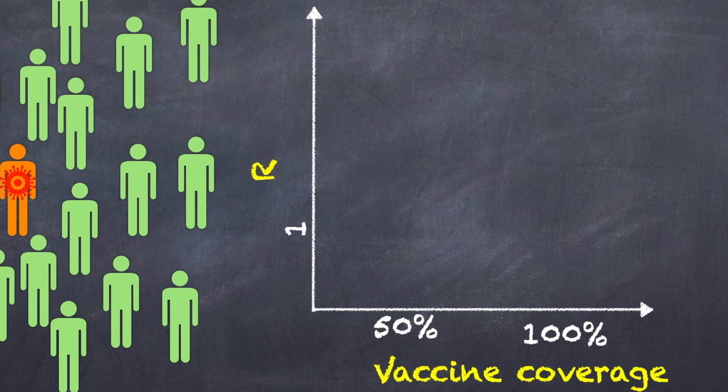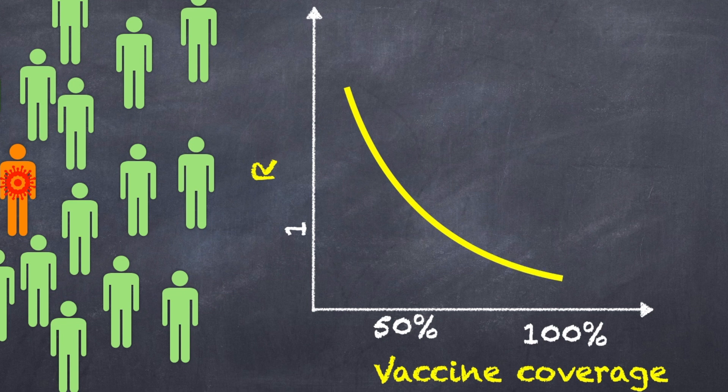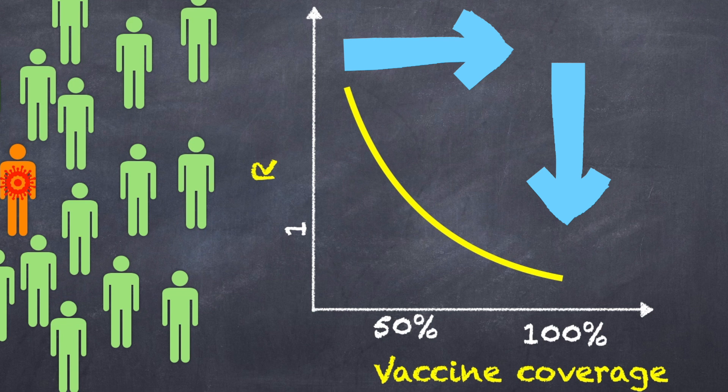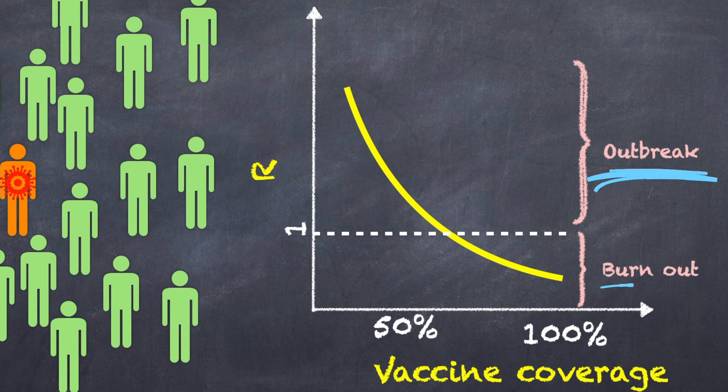We know we're not going to get 100% of the population vaccinated. We'll get some percentage of the population vaccinated. We call that the vaccine coverage. And as your vaccine coverage goes up, the percentage of the people that are vaccinated, the R value goes down because there are fewer susceptible people. These people are now immune. And we know that R of one is a watershed where it's more than one, there's going to be an outbreak or continued epidemic. And if it's less than one, this thing is going to burn out. So we need to calculate the vaccine coverage that will translate into an R of one.